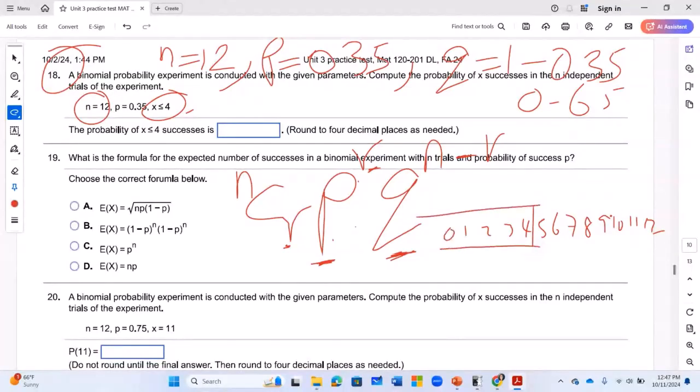You always count 0. So in other words, I'm told to find the probability of 0, probability of 1, probability of 2, probability of 3, probability of 4. I could be told to make a table out of it. And if I'm told to make a table out of it, I will do so. So let me actually answer that question.